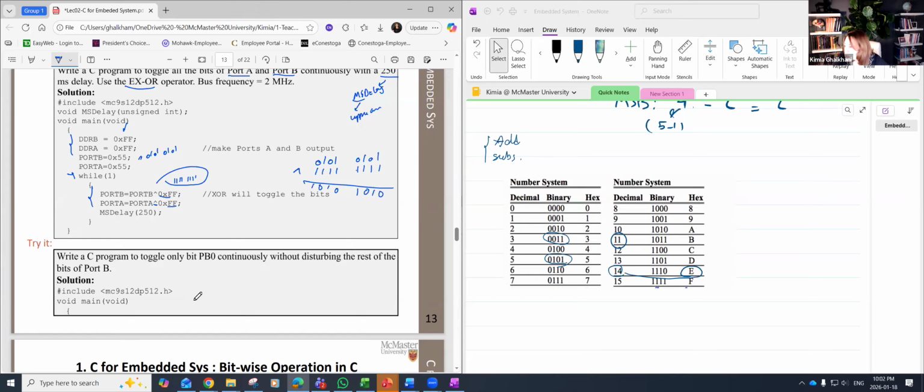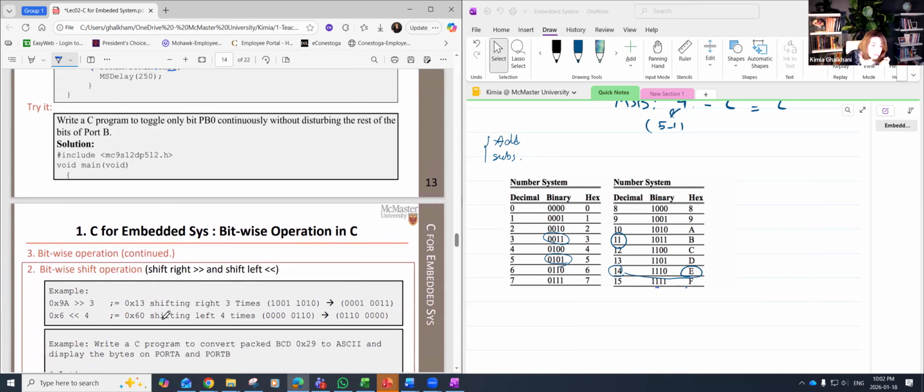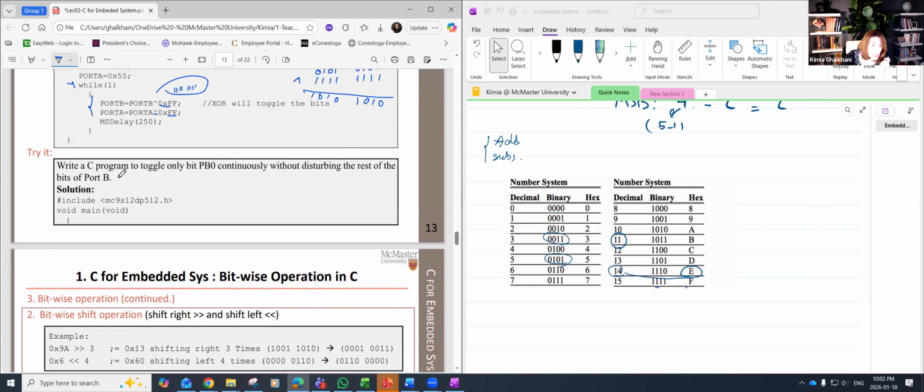First, I'm going to define the direction for this one because I'm working with a port in order to work with it for this example. It's asking me to write a C program to toggle bit PB0.